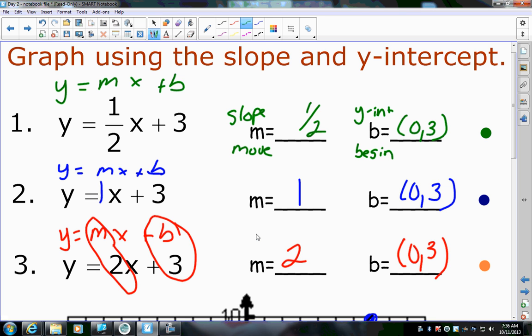What do you notice about those slopes? The flattest one was a fraction. What is this close to? 0. Because what's the slope of a horizontal line? The slope of a horizontal line is 0. So the numbers that are closest to 0 are going to be flatter. The farther away from 0 you get, the steeper the line is.